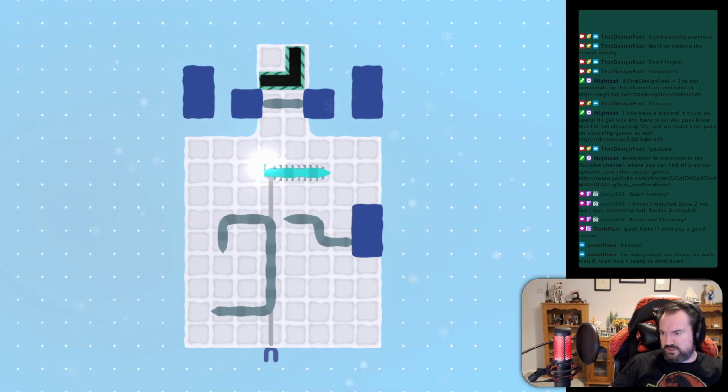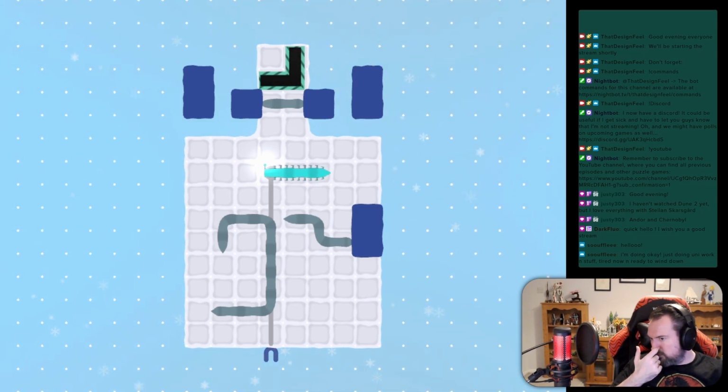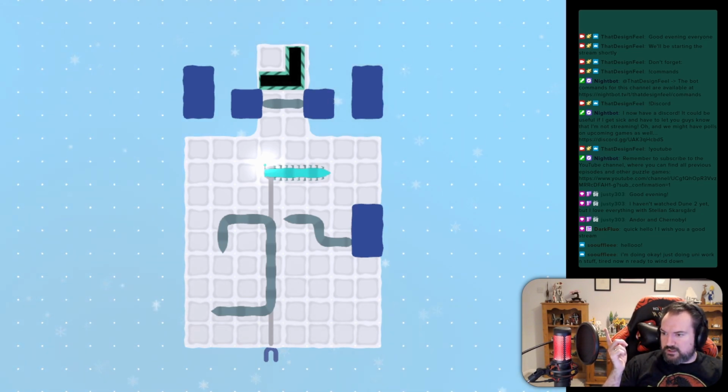That means we need to get this flipped along this way, and then moved so that we can then get it flipped along there. To get it... Whoops. Oh no, redo. No. There we go. To get it flipped along there, we're going to need it to be this way round here.